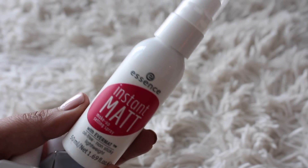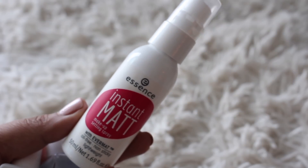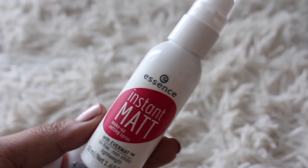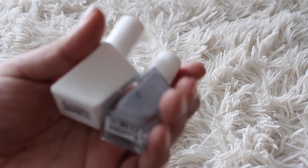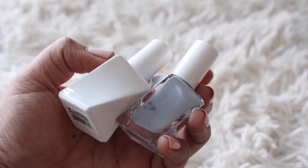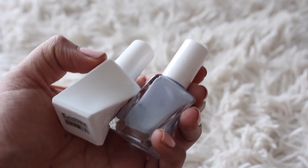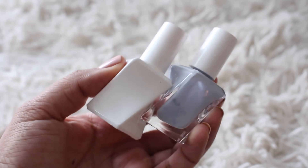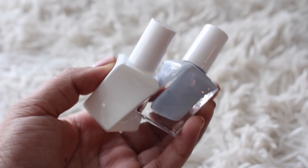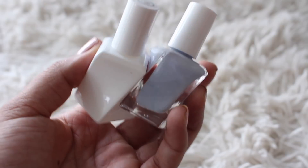I was about to get into my toiletry stuff and realized I had two more things to mention. This is the Essence Instant Matte Setting Spray — I'm not totally sure how much this did for me, but I primarily brought it because it's in such a small bottle. And whenever I travel, I'm wearing my Essie Gel Couture in Perfect Posture, which is this blue shade — it's like a neutral but kind of interesting, and I don't get bored of it. These wear so nicely — I didn't redo my nails until like 10 days into the trip.